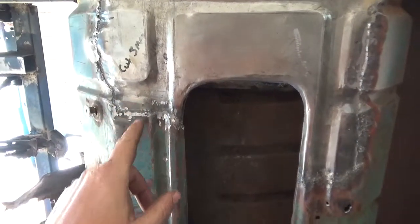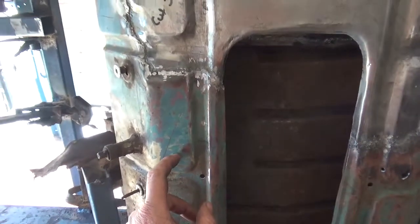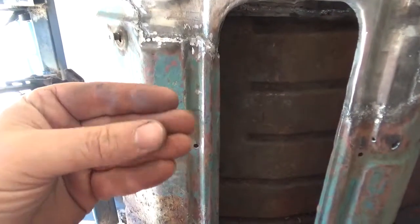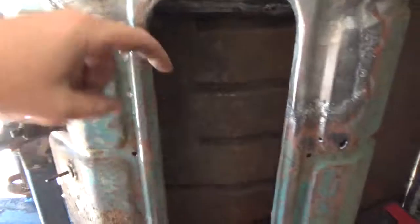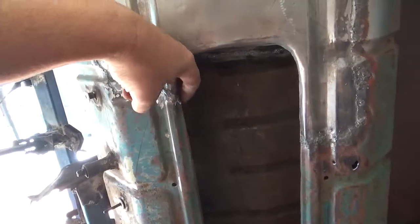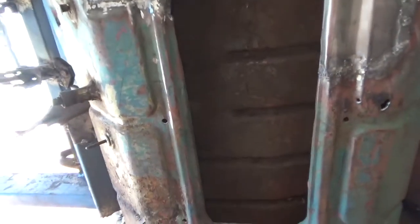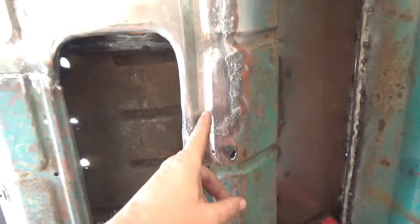I just figured that this steel is so compromised that it was pointless me trying to butt them up to each other and then weld along that seam. So this is an overlapping weld, so this one is actually underneath here, so there's a bit of a lip. It's not that big and it's not really a concern for me, but the main thing that I worried about was just the continuation of these beads.